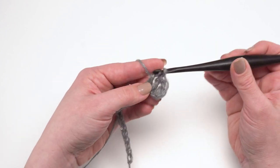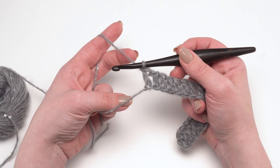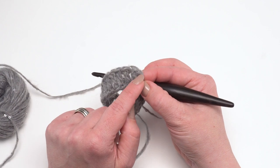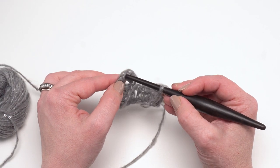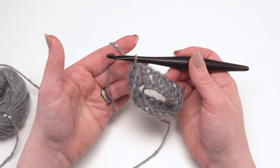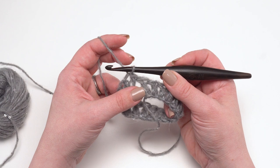We're working in a row back into the chain, but just double crochet across and I'll show you how we turn this row into a round. When you've gotten to the end of row one and crocheted in each remaining chain, it's time to slip stitch to the first double crochet you made — not into either of those two chains we skipped. Stick your hook under the top two loops of that stitch and make your slip stitch. We're working in the round now, so we'll call it round one.